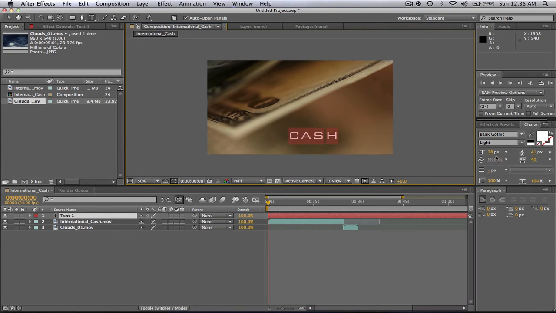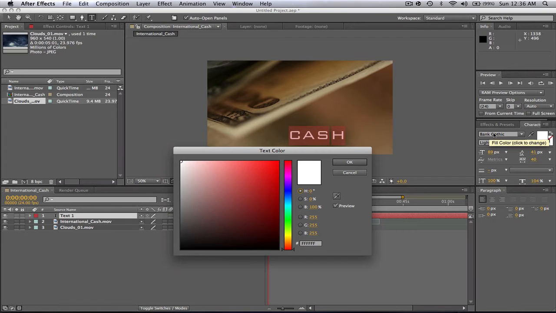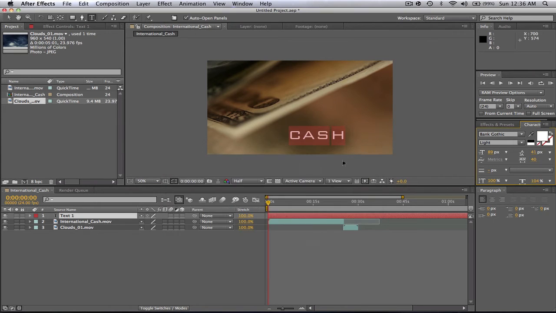You can go over here and change the size of it right here by clicking on that and dragging it, and it's actually not working for me. I don't know why. There we go. You can double click it and change it, let's say like 89 or something like that. And you can also change the type of text. I'm going to keep it Bank Gothic. And you can also change the color over here if it's a dark background and you want white, or a light color and you want black or red, anything of that. So I'm just going to keep it white because that looks nice.